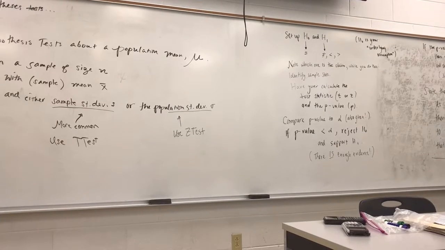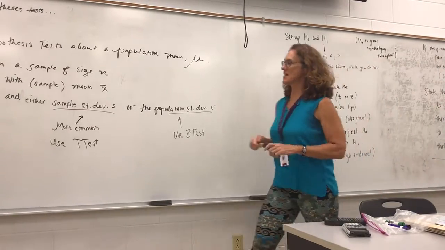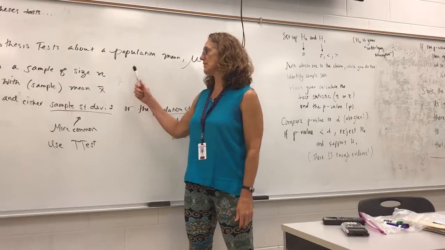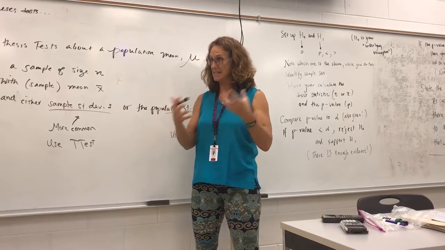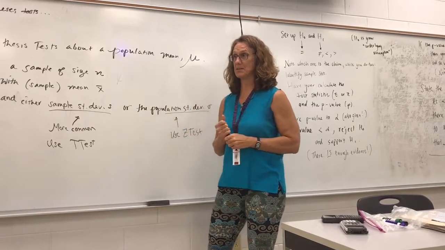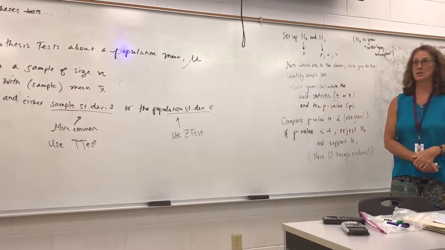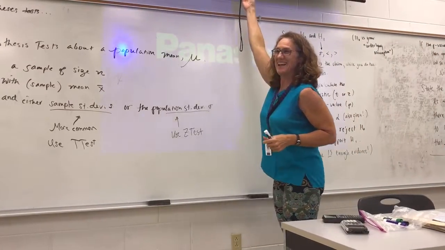So what's the difference in this and what we did Friday? The only difference is that now we're talking about a mean instead of a proportion. And so you're going to be given n, x bar, and s or sigma instead of p hat and n. Very, very similar. It's really just different statistics, and it's about an average as opposed to a proportion. So almost identical, really. That's the good news.